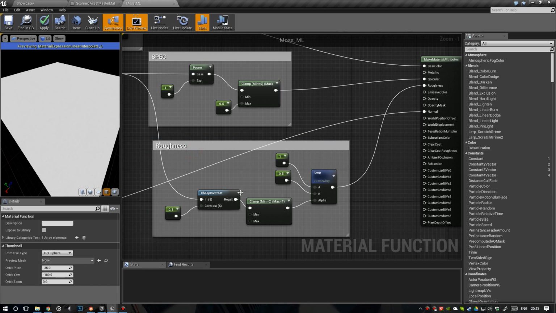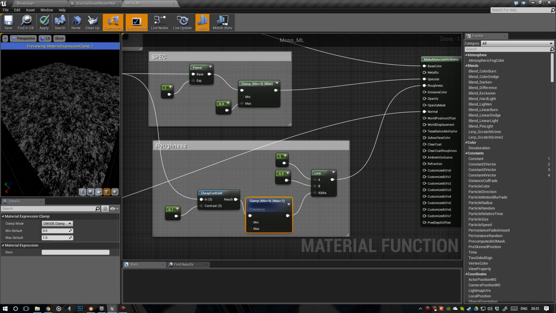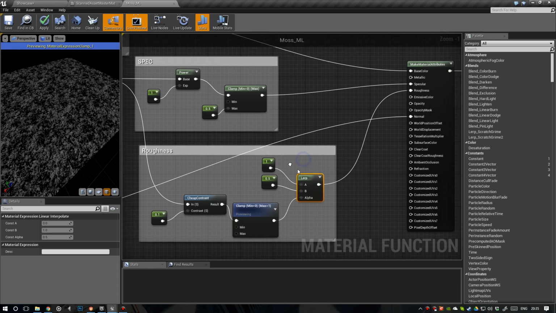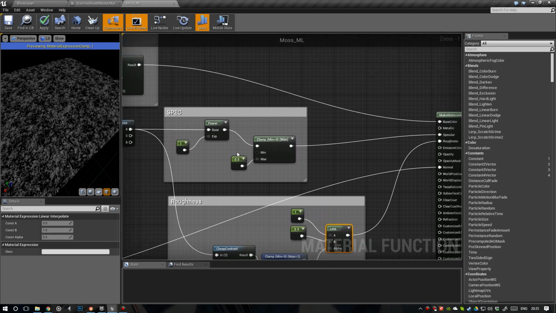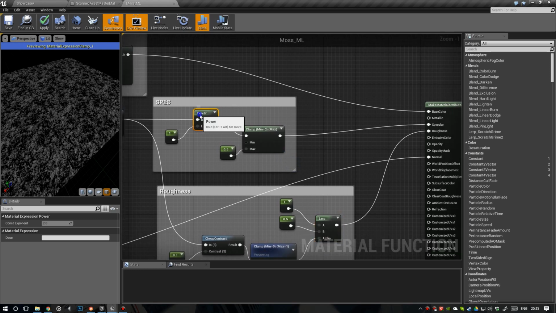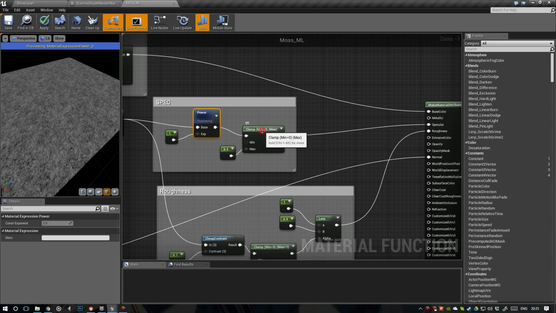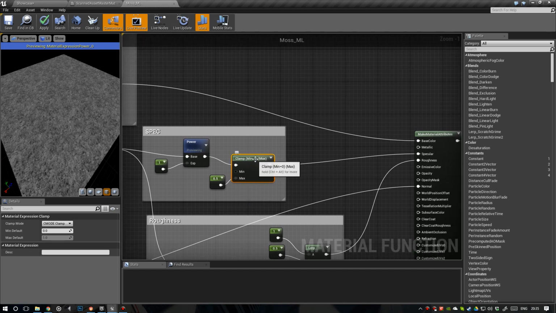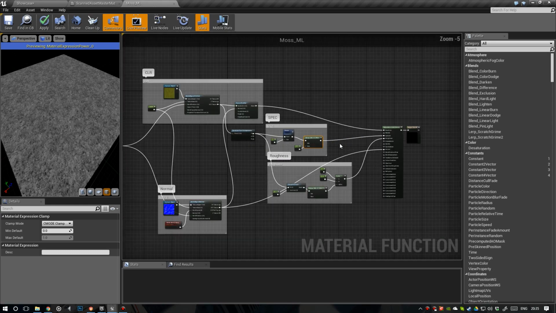So once again, just to break down what I'm doing here, I'm basically creating a mask, an alpha, for these 2 values that actually define my roughness. So I'm using the lerp to use this alpha to blend between these 2 values, and this way I'm getting my roughness. And for the specular, I guess I could do the same thing. I just use this as a base point for a clamp. So I'm basically using a very similar alpha to this one down here, and I'm just using a space from 0 to 0.5, and I clamp everything above that because I don't want any crazy specular values like 1 or even something above that would give crazy glare and stuff like that. Well, that's all we're doing here.